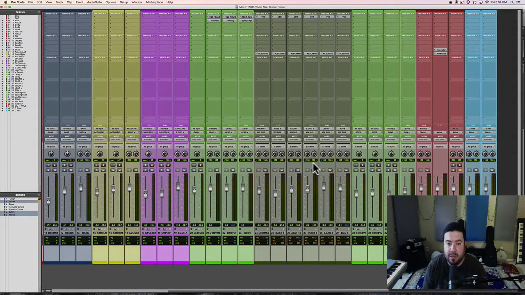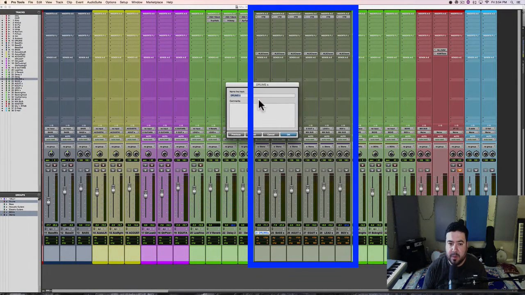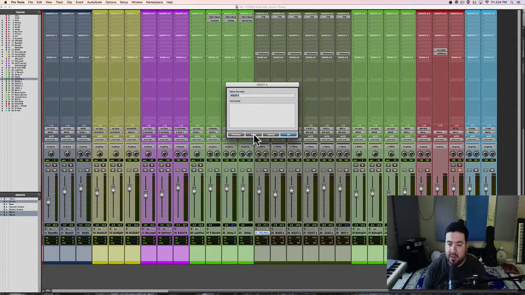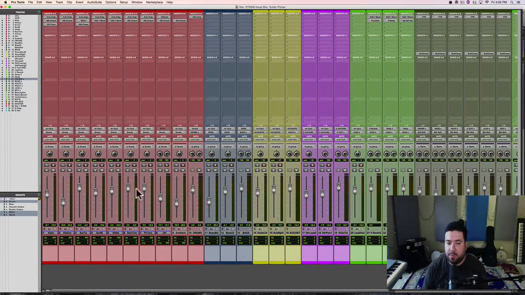One of the things that I talked about early on, I think it was video number 1, is the process that I use to mix. And I use stems. As you can see here, I have a drum stem, a bass stem, an acoustic guitar stem, an electric guitar stem, a lead guitar stem, a lead vocal stem, a BGV stem, and that's it. So it's a total of 1, 2, 3, 4, 5, 6.